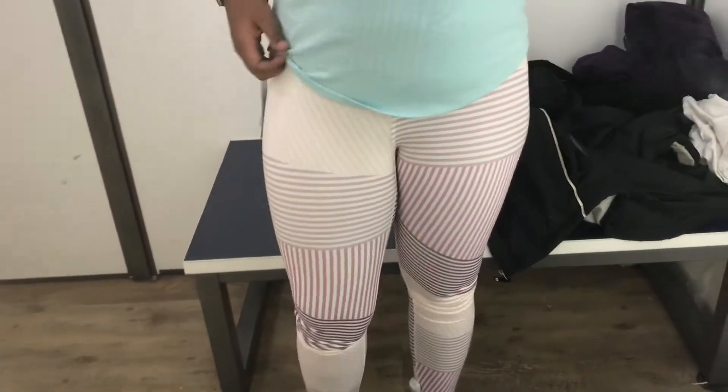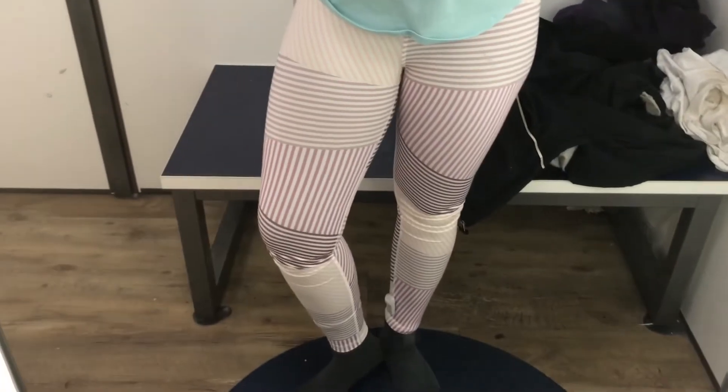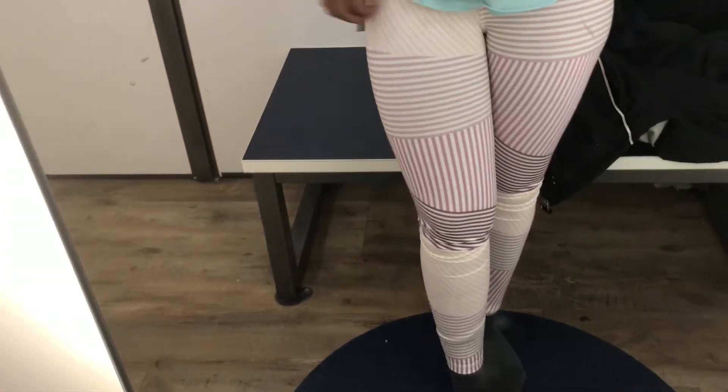These feel really good but I don't know if you can tell — these are see-through. It seems like all of them are see-through, so I don't think I'm gonna get them. The other leggings I tried on before were the same way. You really get what you pay for, because these cheap leggings — even though I found nice colors — they're all see-through, so there's no point. There's one black one but I already have black, so it's a no for me. I'm very disappointed. Goodbye, Old Navy!